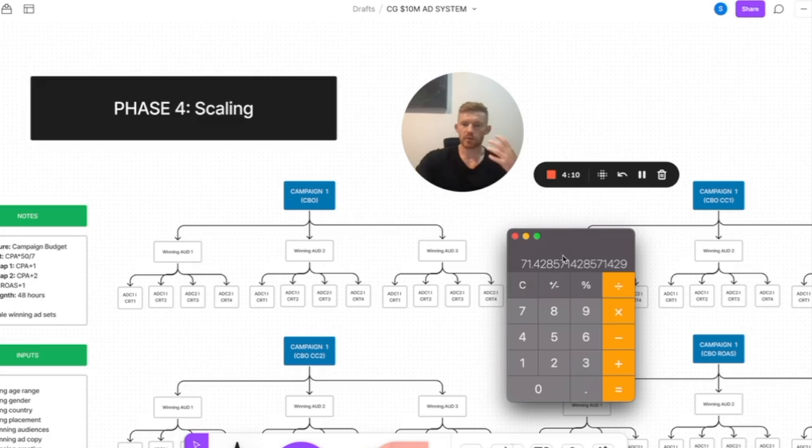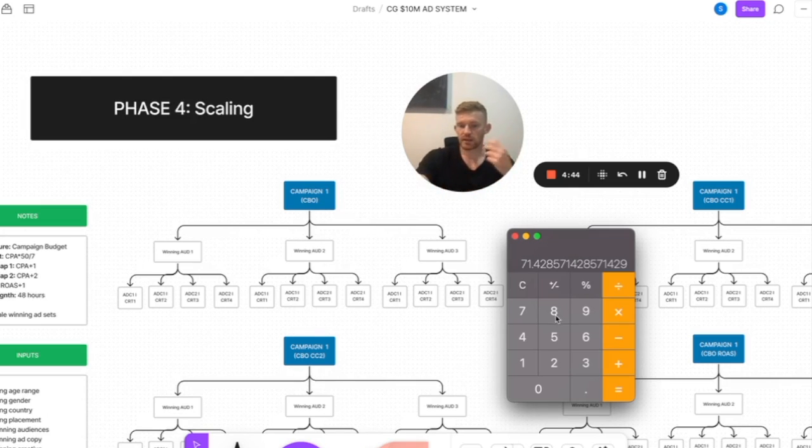Now, obviously, when you scale, your costs are going to increase. And obviously, we also need to factor in that changes in price might occur. So I never set it at the exact number. I also give it a little bit of a bump just to make sure that we're definitely going to get those 50 conversions, because you don't want to set the budget at 71, and then if the lead cost on average is $11 in this CBO campaign, probably a pretty good result still, but you're not going to get the 50 conversions. So that's the main thing, to ensure that we get the 50 conversions.